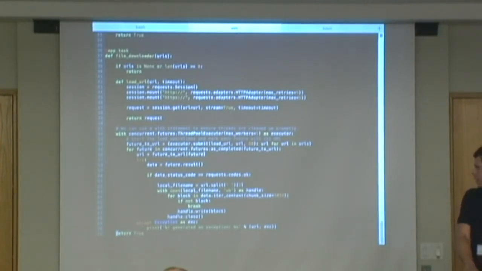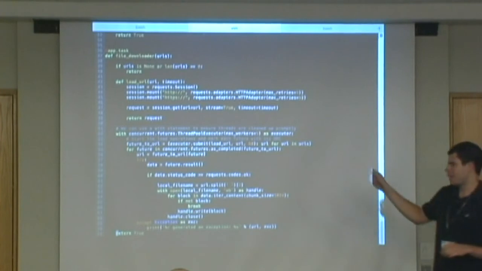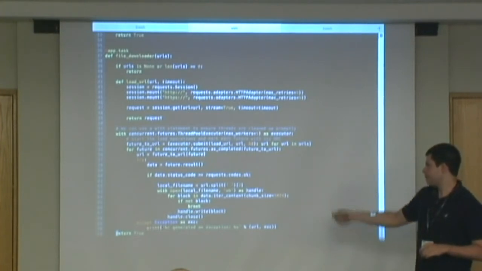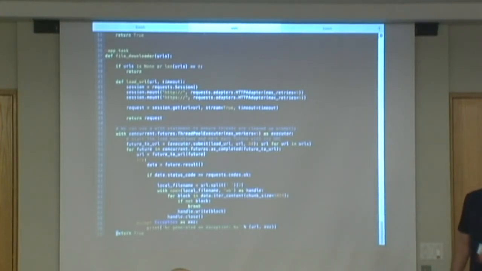Each of them is going to execute the function. The timeout is 60. It's going to take one URL off the stack, the URL stack, process it, and then if it was successful, it's going to try to write that to file. So that's the first step, our file downloader.